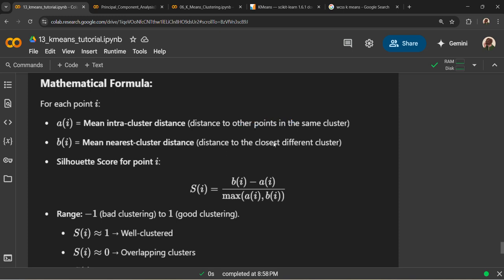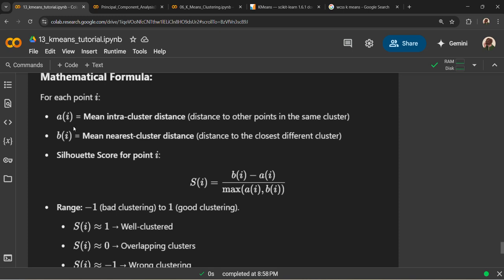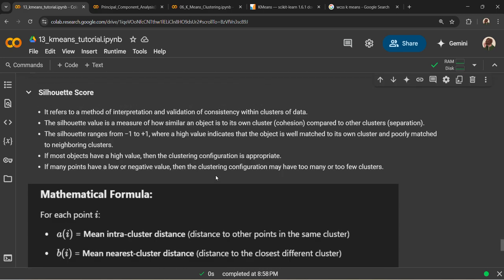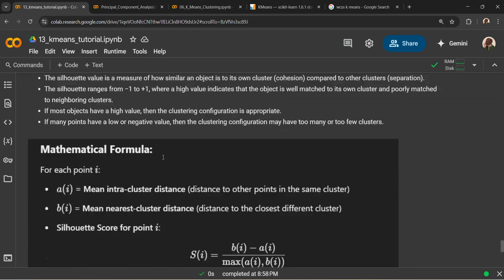First the distance to the different cluster, that is b, and then the distance to the other points in the same cluster. We take the difference of those two as the numerator, and the maximum of a and b is the denominator. If you calculate this formula, you will always get values between -1 and +1.